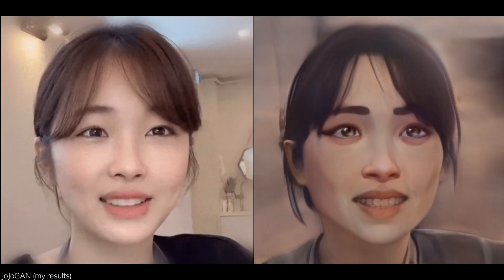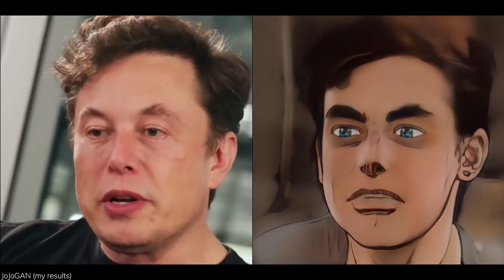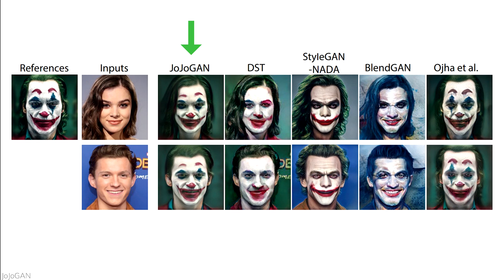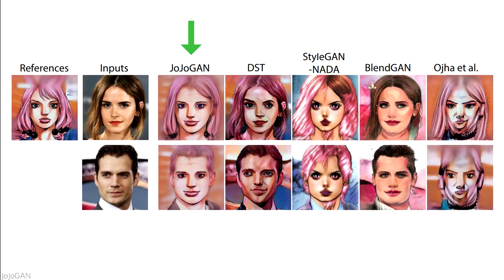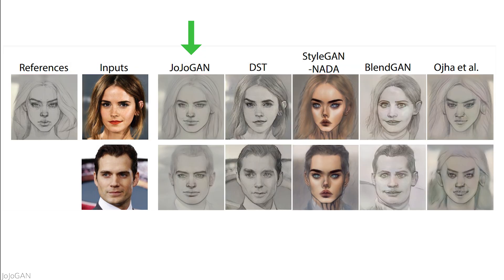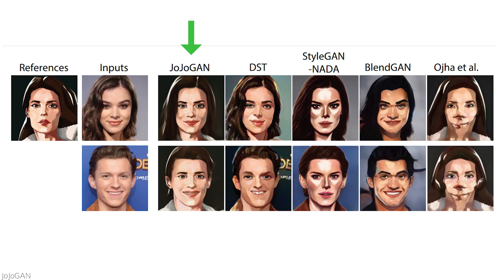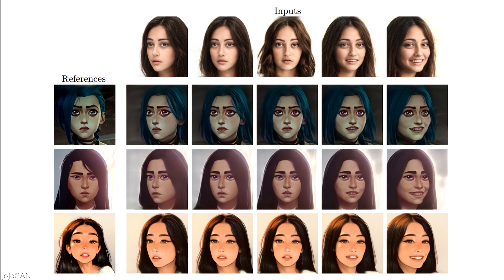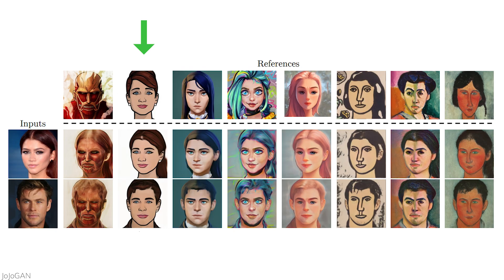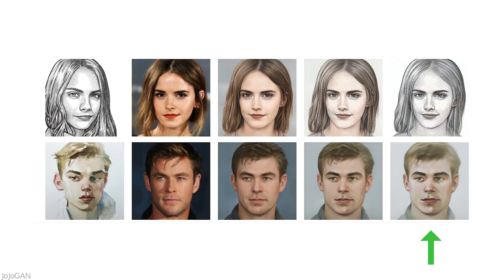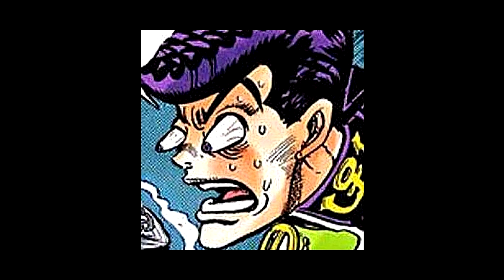So this is basically the technique JoJo-GAN uses to stylize faces with only one single reference. Whatever real faces you throw into the model, it generates them in the style of the reference face with very high accuracy. Compared to older research, the Joker's face paint is not a problem. Ysuho from JoJo transfers the pink hair and hair tie nearly perfectly. The sketch looks really clean and obeys the lightness of the pencil strokes. Frame-wise, JoJo-GAN generates every angle consistently, with only a slight big-eye problem in some styles when the input image faces too far to the side. Cartoon faces, art references, and watercolor references are all not a problem.